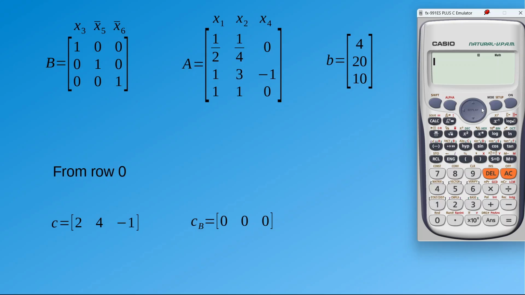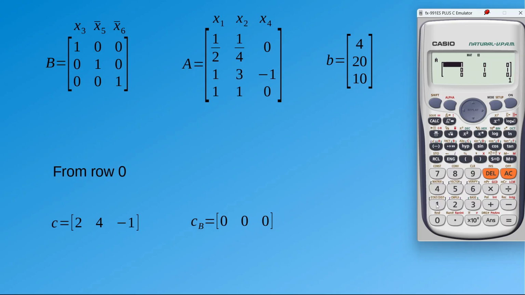Let's do it. So go to mode 6 and go to 6 and select matrix. Let's enter matrix A. So 1. Select 3 by 3. So 1, that is 1, 0, 0, and that is 0, 1 and 1. Okay, I'm sorry. I started entering matrix B. I should have entered matrix A.